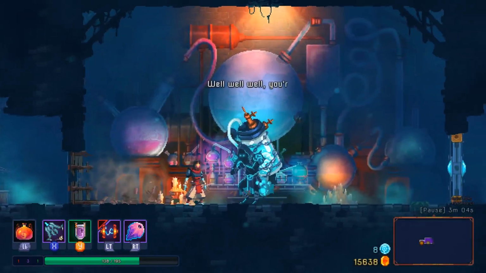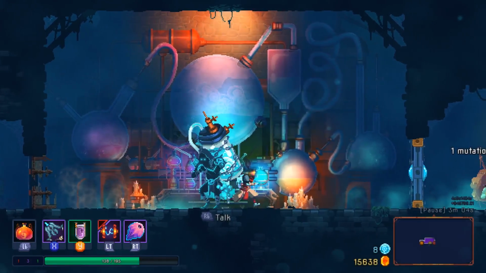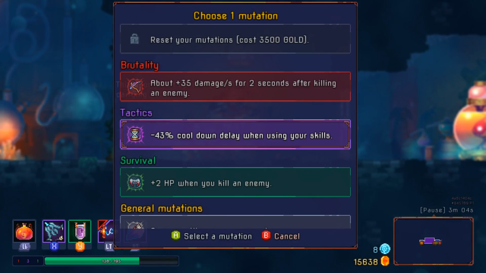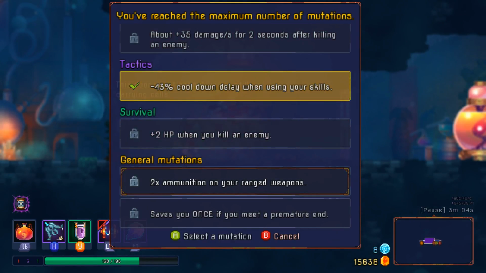Okay, well, here's our first. Oh, I guess I don't. Oh, so it's this other dude. One mutation available. Reset your mutations. Okay. Add 35 damage for 2 seconds after killing an enemy. Cooldowns. Delay. Oh, wow. Okay, that seems really good. 2 HP when you kill an enemy. 2 times ammunition on your ranged weapons now. Saves you once if you meet a premature end. Oh, I'll definitely take this. Yep.